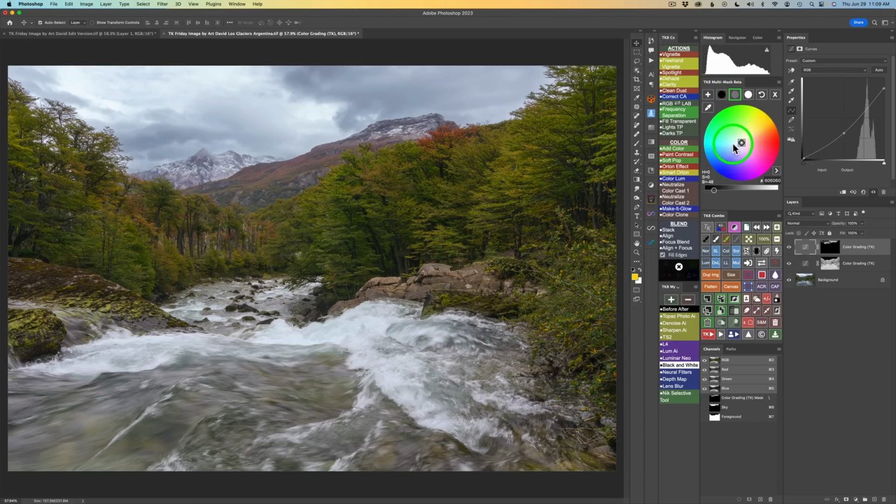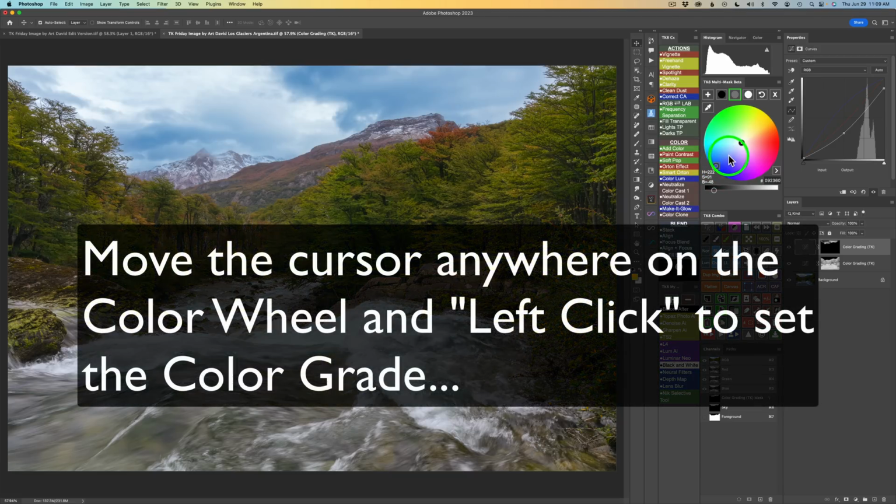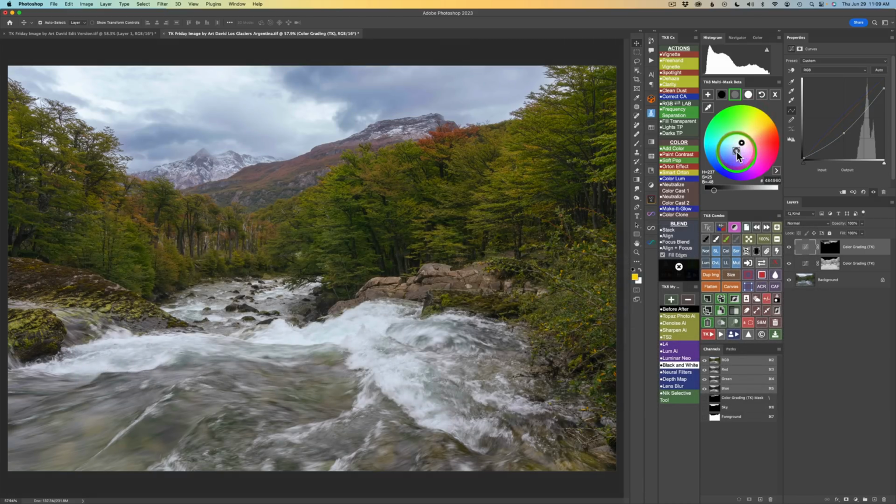And remember, this cursor here, wherever you put this cursor, like if I put it way out here, it'll move that over there or over here. So you can move it around, and it's really accurate, like pinpoint accuracy. You can just move it a little bit like that, but you don't click and drag. You just give it a click.